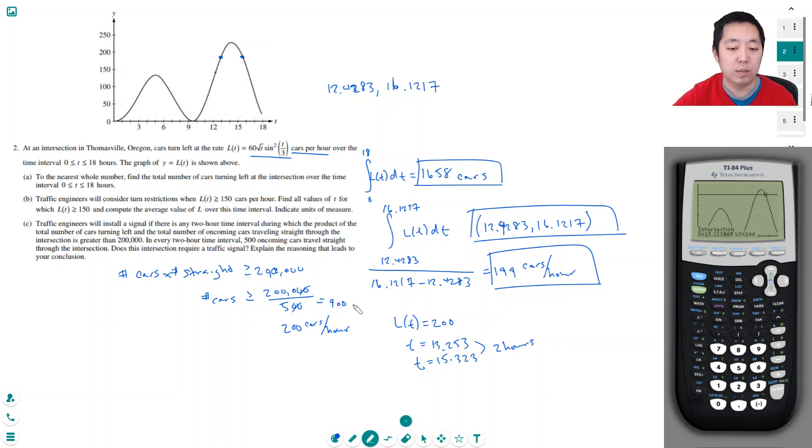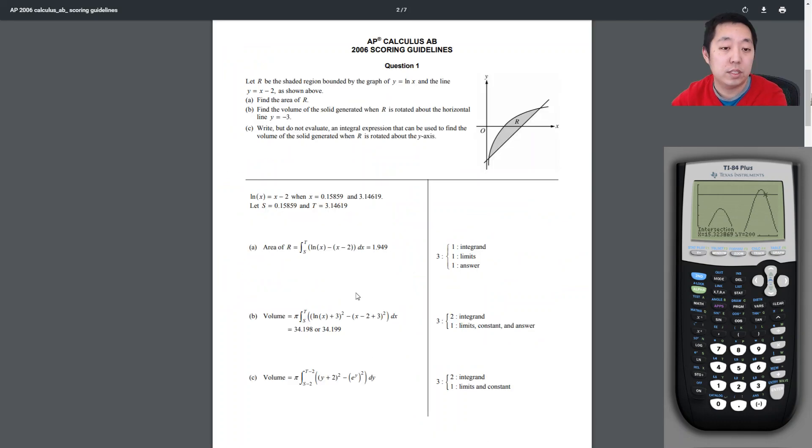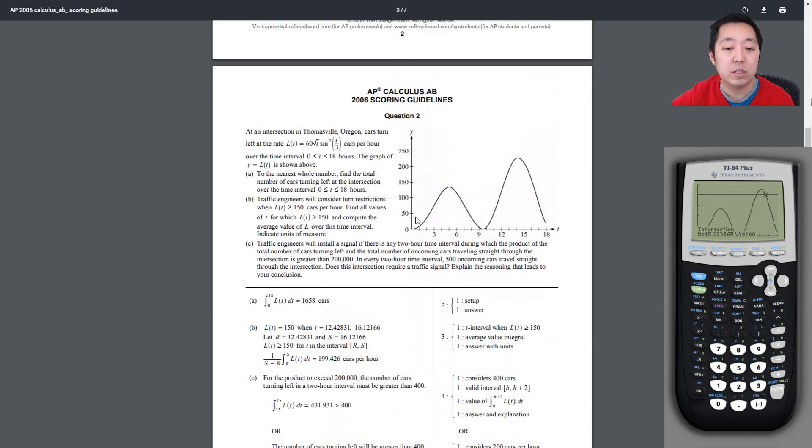And this interval is two hours, right? So between these two times we're greater than 200, right, between these two time intervals. So that means we definitely are going to have more than 400 cars because we've exceeded this value over two hours. So definitely we're going to exceed the average of 200 over this time interval. Like look at that, we're at a minimum of 200 for two hours, so we're definitely going to exceed this requirement here. So let's take a look at the solutions.